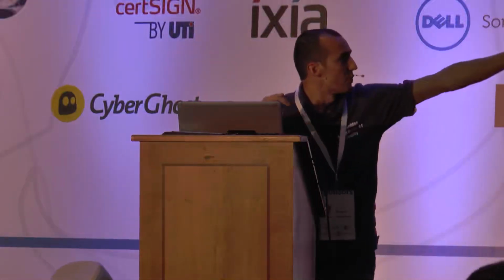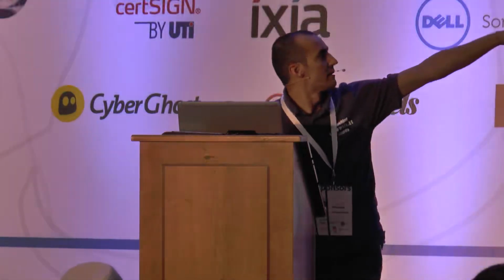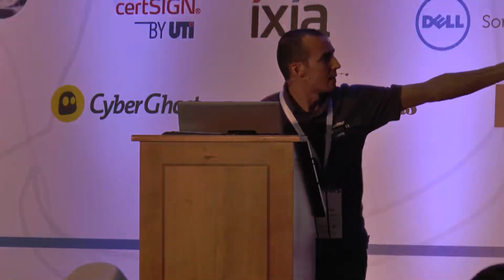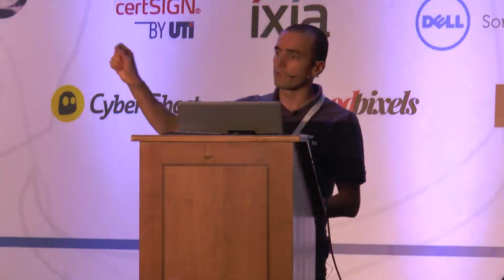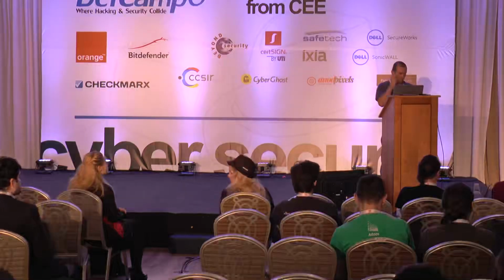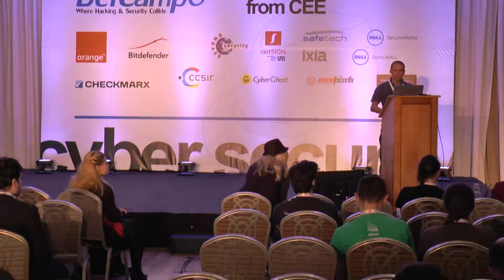This is the 40% training set size, and the blue curve is random forests. The machine learning is able to say with more than 90% accuracy which vendor one of the other six firmwares belongs to. So it's able to tell you that the firmware I just downloaded from the internet automatically is most likely a TRENDnet, because of machine learning. This is the local optimum. There is no rocket science, it's just experimentation with different features of the firmwares and finding the optimum.